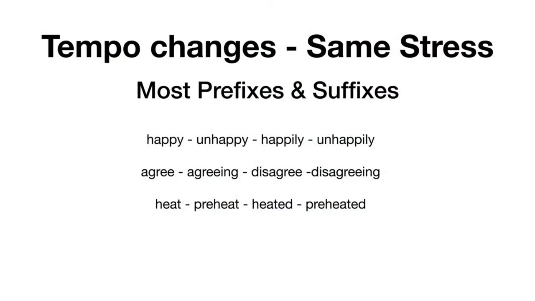So, most of the time, when we add a prefix or a suffix to a word, so the prefix is what we're going to add at the beginning, like un, and then the suffix is what we add at the end, like the ed or an ing or an ly. Most of the time, when we add those to words, the root word stress doesn't change. It just stays the same. Okay. So, like for instance, we have the word happy. We're always going to stress that hap syllable, right?